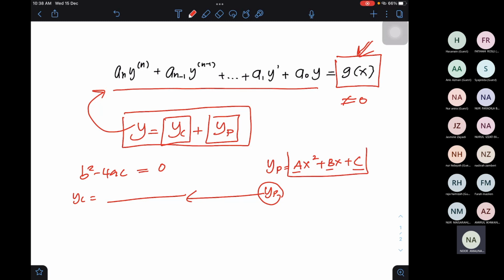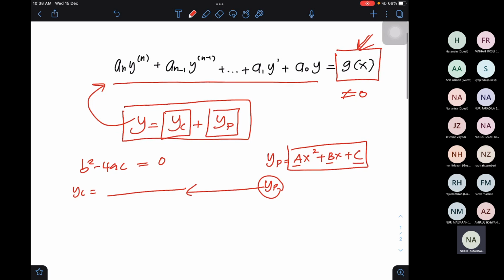So previously, what we do is to suggest what the value of yp depends on the function. Kita tengok kalau function tu quadratic macam mana, kalau function tu exponent macam mana, kalau function tu trigonometry macam mana. Dah ada table yang saya bagi. Okay, itu kita panggil sebagai undetermined coefficient, but by using the superposition approach.